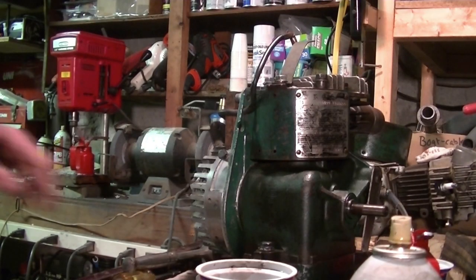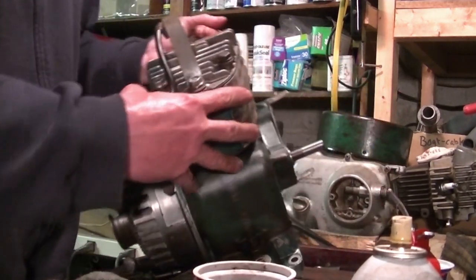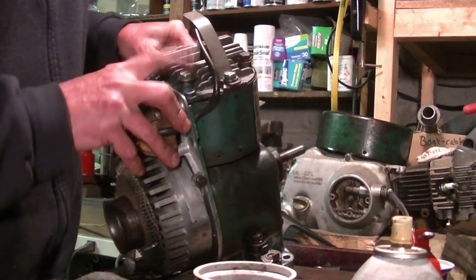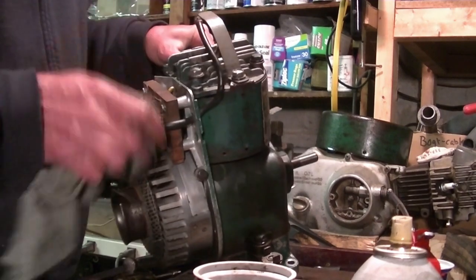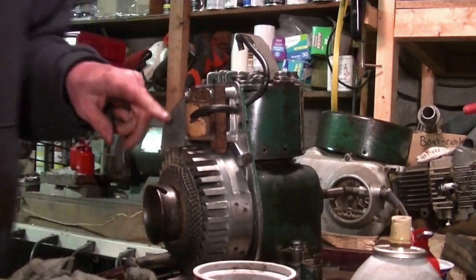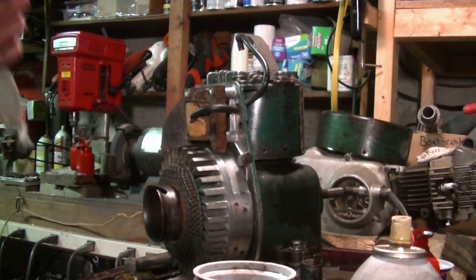Alright, I had to make a couple of bolts that were missing for the head, and actually one was in pretty bad shape. So some of the threads in the cylinder are not very good, but now they feel much better than they were, a lot more substantial. So I think I got decent torque on that. Flywheel's on, and just a shroud. I'm going to clean the carburetor. I'm going to wait till I can do that outside because it already smells like gas in the basement enough. So I'll put on the shroud and then carb clean.